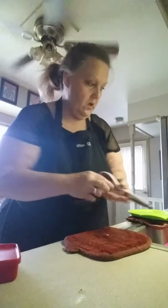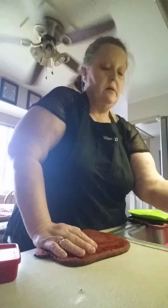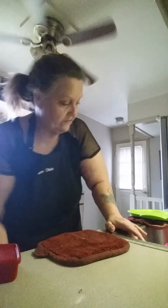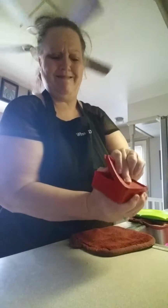Now, this is called apple butter or peanut butter banana. So, I had some leftover apple pie filling. And if any of you know, apple pie filling has not much flavor. But I will tell you, the ones that you get at Aldi's, the apple pie filling, wow. I really like it. They're really packed with apples and it's good. I gotta get the lid off.